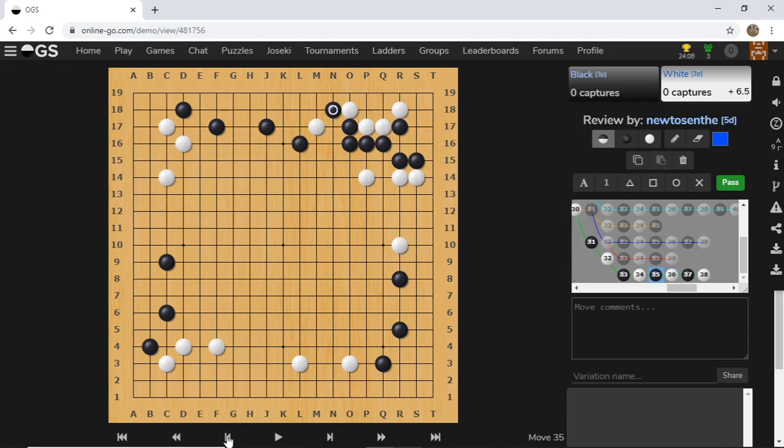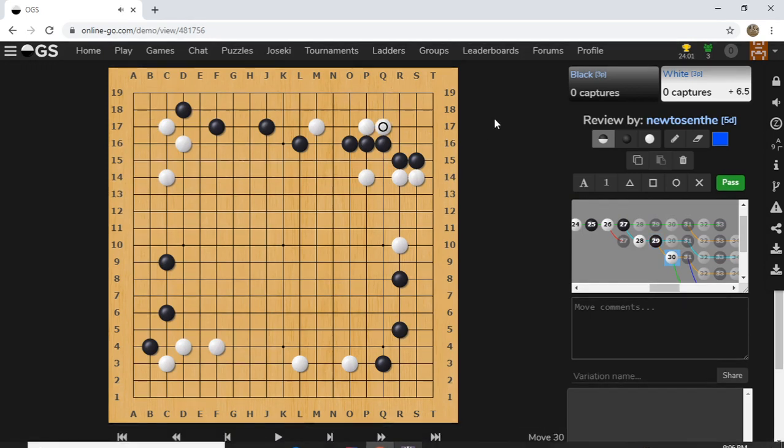So that's how you would invade properly when black connects, right? So let's just go through that process again. Here, don't rush to pull it back, right? The more you want safety, the less you're gonna get it. So black will turn here, right? How are you gonna make a life here, right?